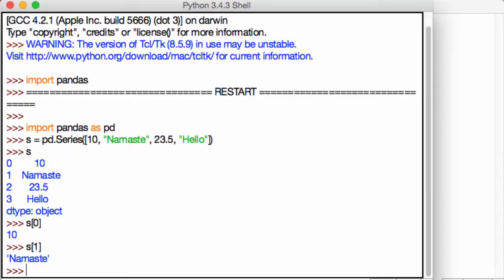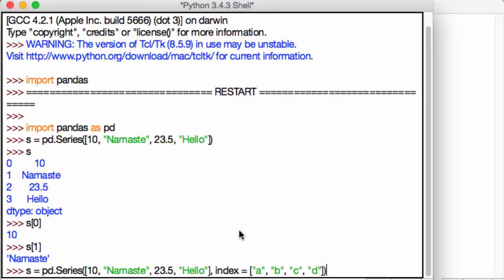How do you change the index instead of making it 0, 1, 2, 3? There is an index parameter in the pd.Series function. So we've created our series, and then what you can do is say comma, index is equal to whatever you want. Since there are 4 objects, you probably should have 4 indexes. So let's go ahead and do A, B, C, and D.